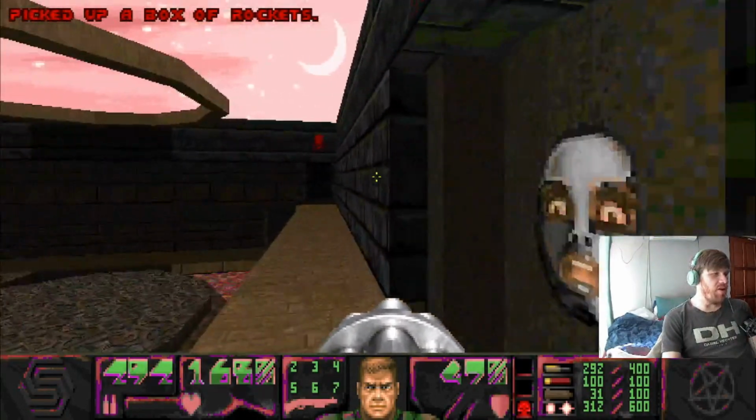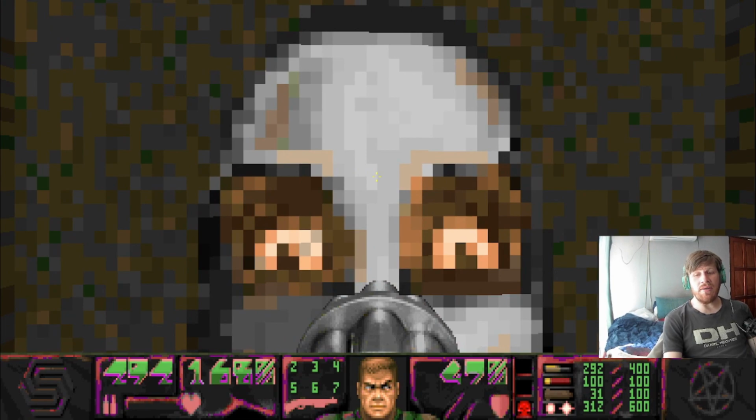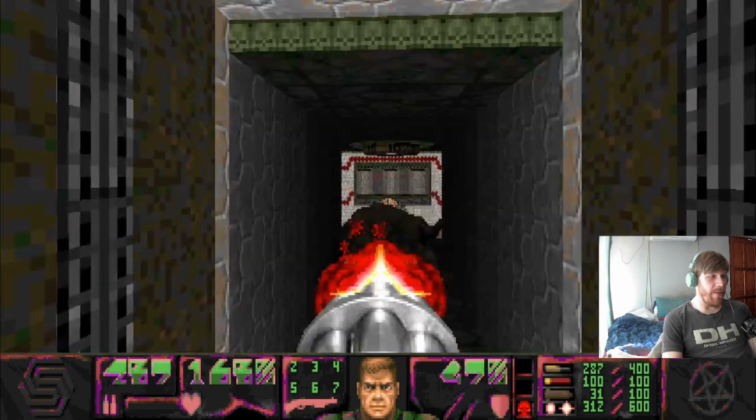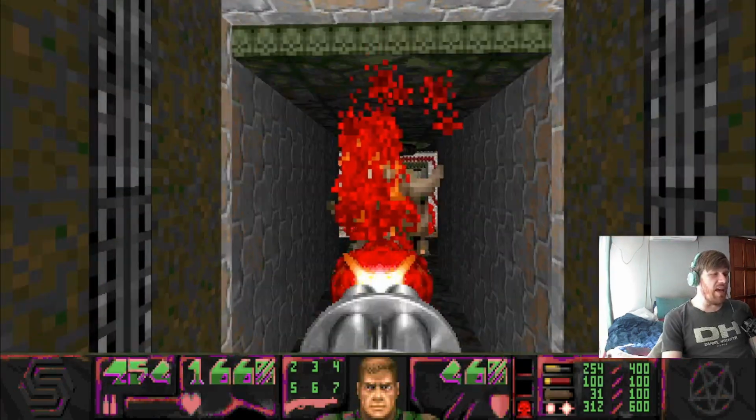But anyways, the sacrificial place that I was thinking about is right over here, but right after I collect some ammunition. So, pressing the switch over here is going to reveal not just the Pain Elemental, but also a Spider Mastermind. Not once have I seen a Cyberdemon.